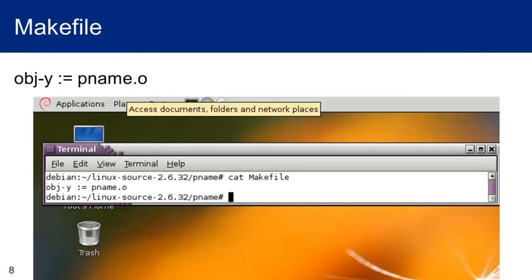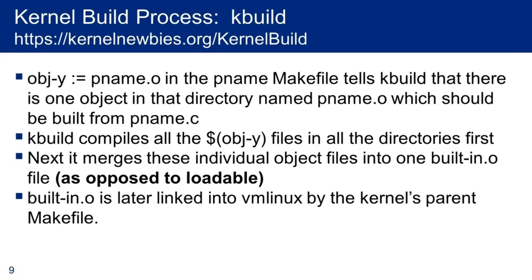This is just a screenshot showing the source on my VM. And the makefile is a simple one-line file. It is in a subdirectory under source, and it is going to be called by the kernel build program's parent makefile. This is how the kbuild recompiles the kernel.